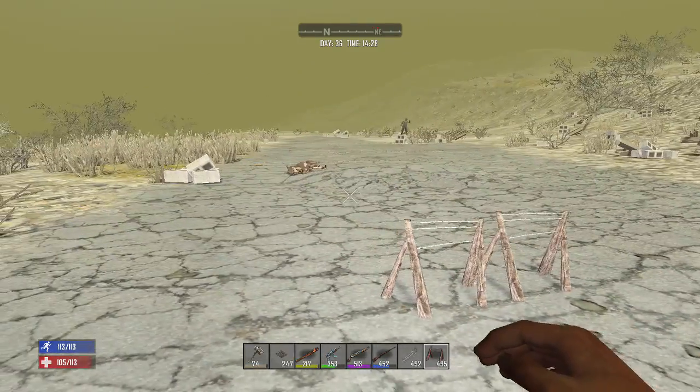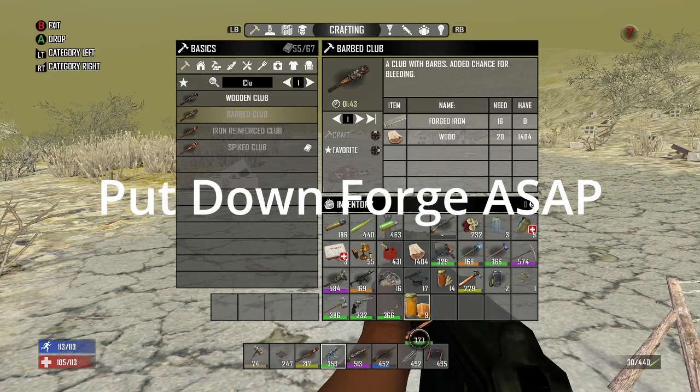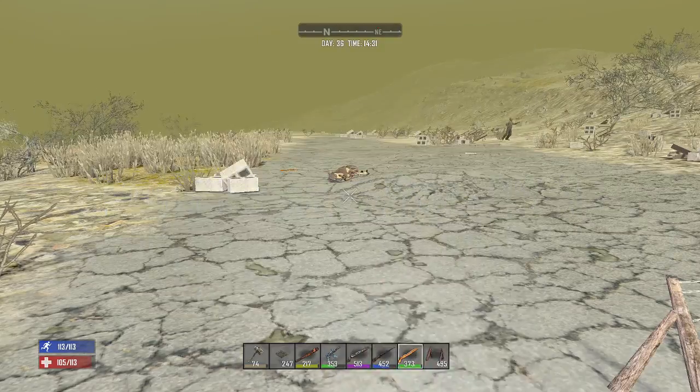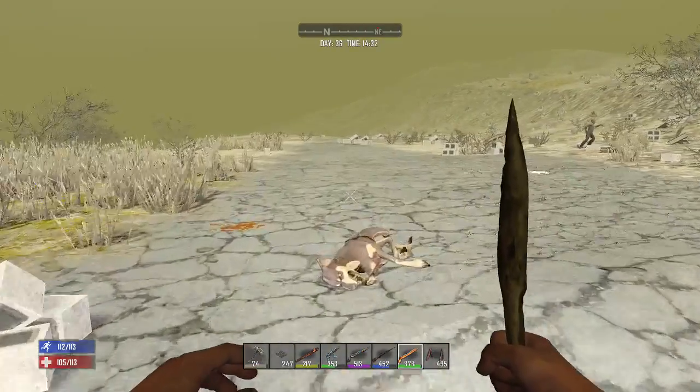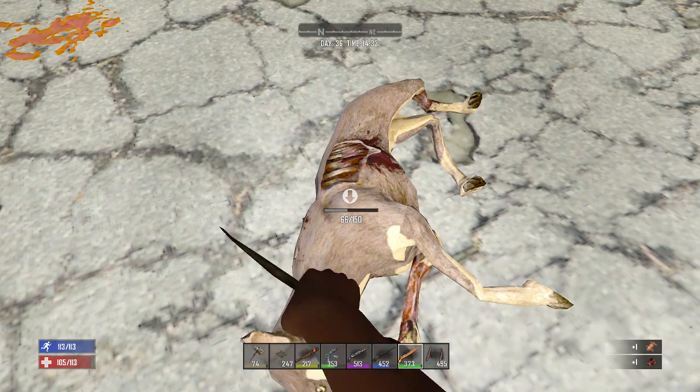Alright, since we did kill this dog, it brings me to my next point: put down a forge very early if you can, or find one. A lot of these houses that you'll find have a forge in them already, and if you are in need of leather, you need to make the bellows. So let's go and chop this guy up.